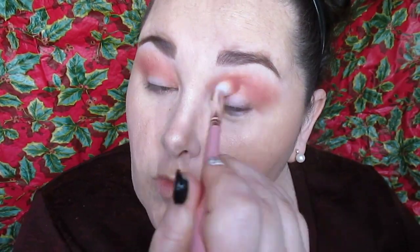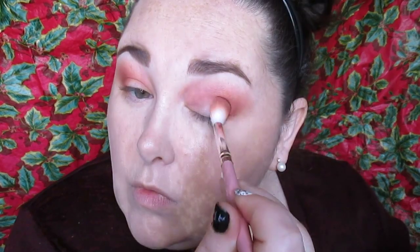Now we're picking up that slightly darker, dustier pink color, mauve-y kind of shade, and we're going to buff that into our outer corner just to give it a little bit more dimension. Not much, like I said, a very simple look, easy to achieve, not overly done, and this is a very wearable look. I'm also going to buff that same shade we just used in our outer corner on the lower lash line. I'll just blow it out down there. Lots of people are not a fan of putting pinks on your lower lash line. I don't care, I do it.